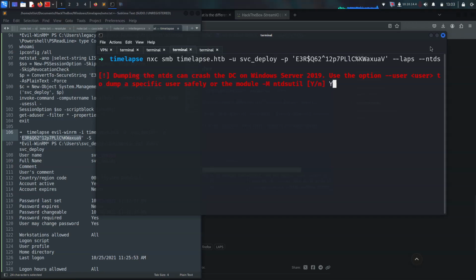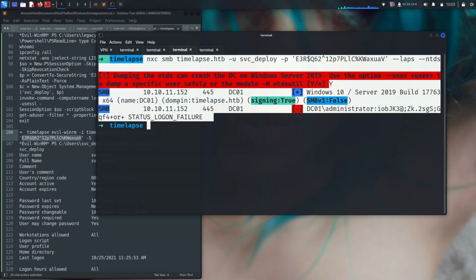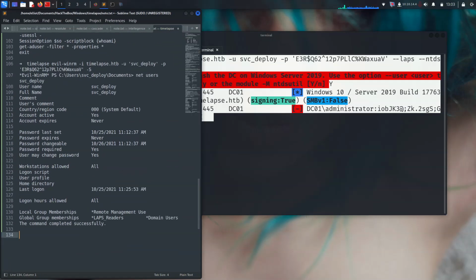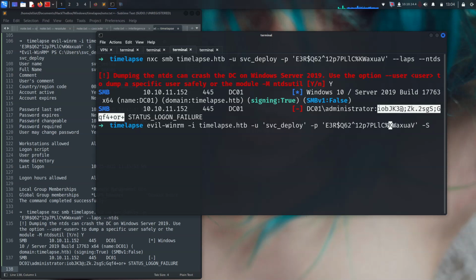Timelapse.htb. Yeah. Let's see. All right, so it actually works. We get it. It's really great. By the way, the password of Administrator is this. So let's use it.